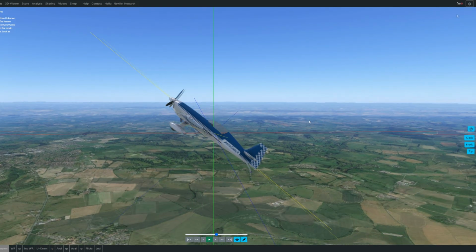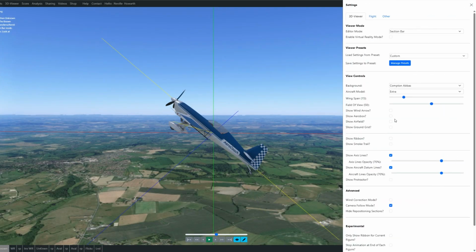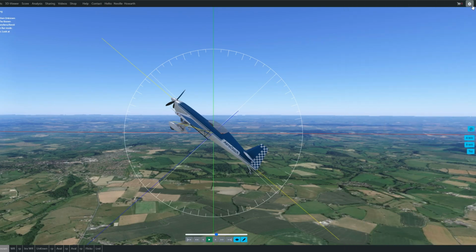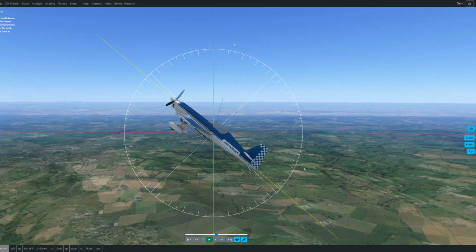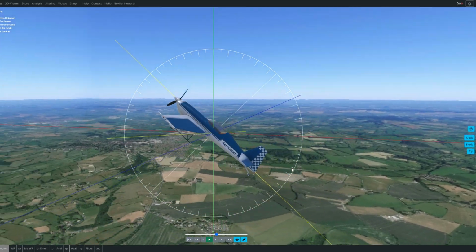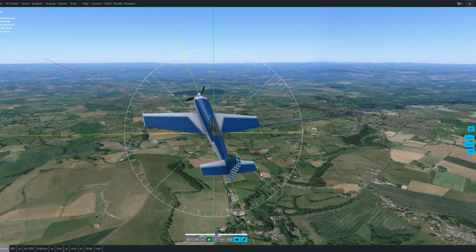The final tool to accurately measure angles is a protractor. This has lines at 45 and 90-degree angles, large markings at 10 degrees and small markings at 5 degrees. It always measures in the vertical plane. Notice that as we rotate the view of the aircraft, the pitch angle measured by the yellow line on the protractor changes because of the parallax effect.